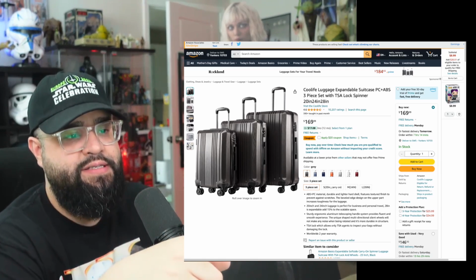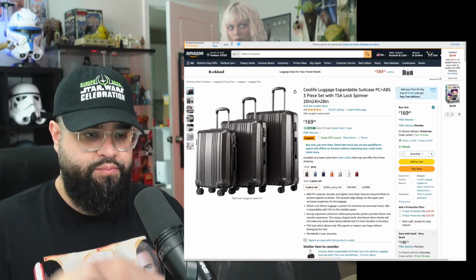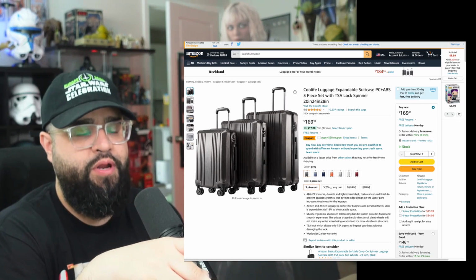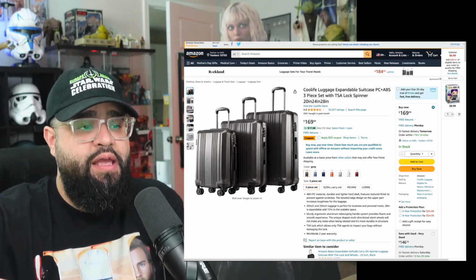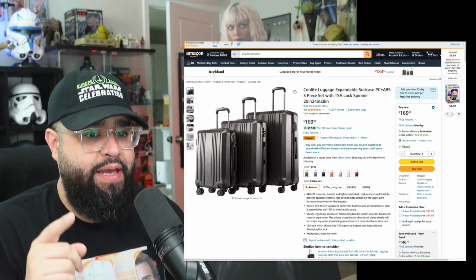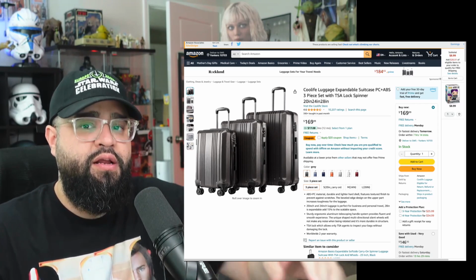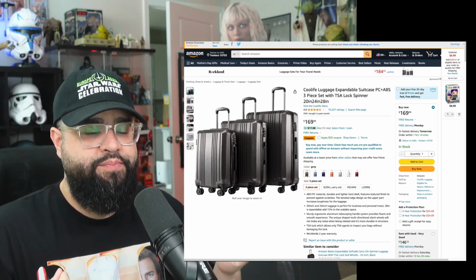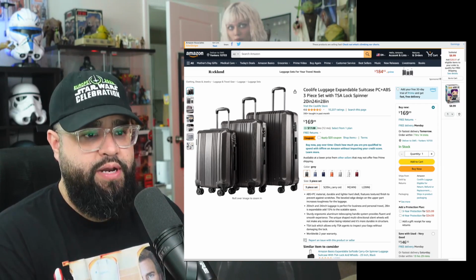So I have this set, and literally every suitcase fits within each other. So I'm gonna pack my things in the middle one, my clothes, everything I want to bring, and then I'm gonna put that into the larger one, right? And then the smaller one, I'll pack maybe a few other things in there and an empty duffel bag. And then that'll be 2 suitcases right there because I'm planning on flying ANA Airlines, and you get 2 luggages each way. So there are my 2 luggages, and then I'll have my backpack, carry-on, or whatever.